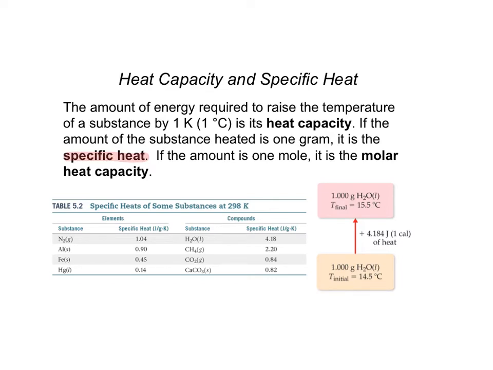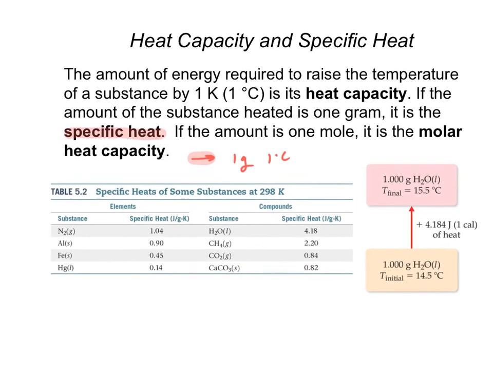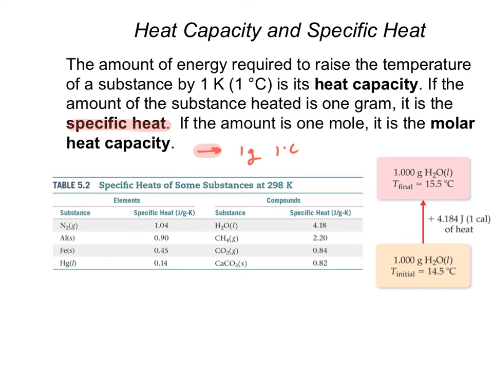The specific heat capacity is essentially the measure of the energy required to raise the temperature of 1 gram of substance 1 degree Celsius. That's what we're going to define as the specific heat capacity. Note that all of these are nice little constants, and we can look at this table and see these specific heats for various different things.